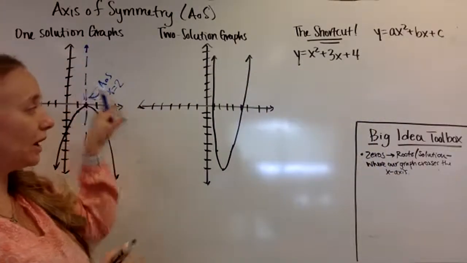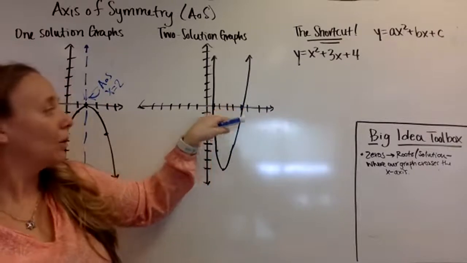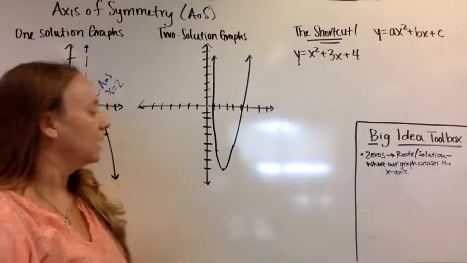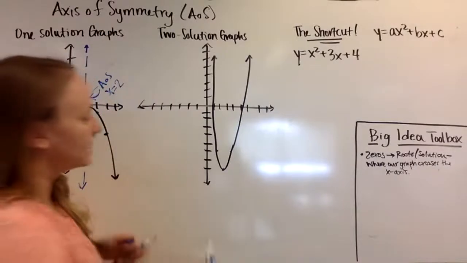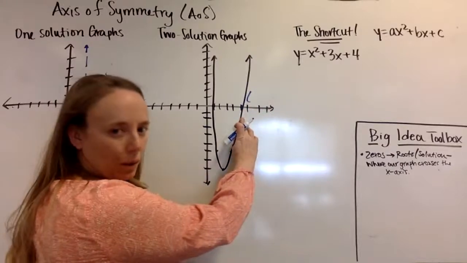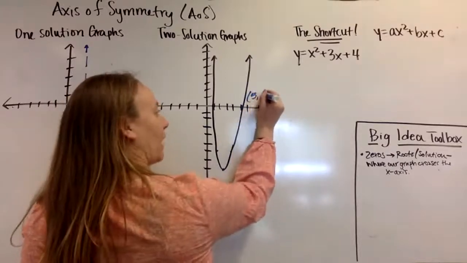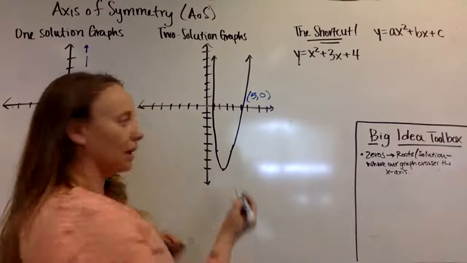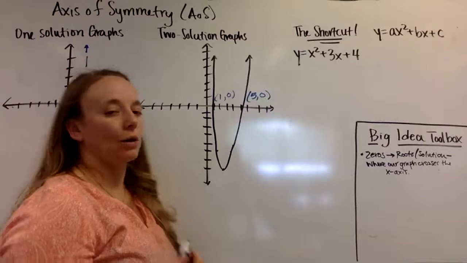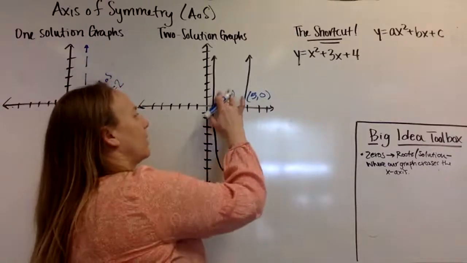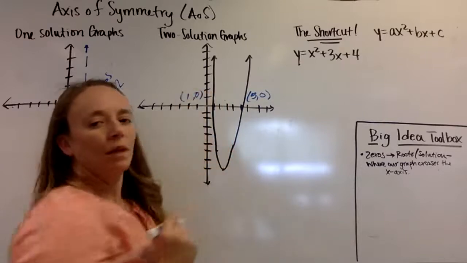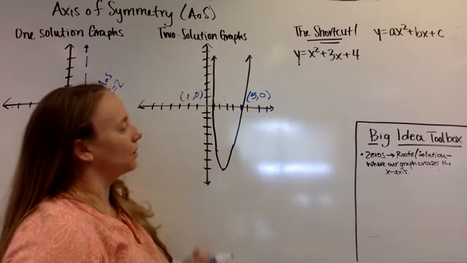If it's shifted up, though, or shifted down, we're looking at a situation where we have two solutions. We have two roots. We have two zeros that we can look at. In this case, we can see that our zeros, I drew this super accurately, people, this is truly (5, 0). Don't judge me on my drawing. And this one is (1, 0) for our roots. I'm going to write this on the other side over here so it's not in my way. So we have (1, 0) and (5, 0) for our roots.